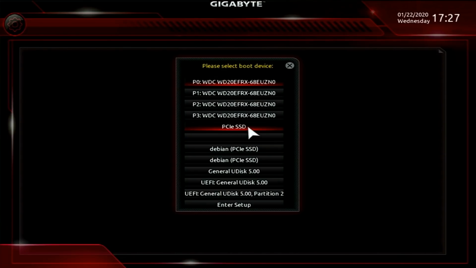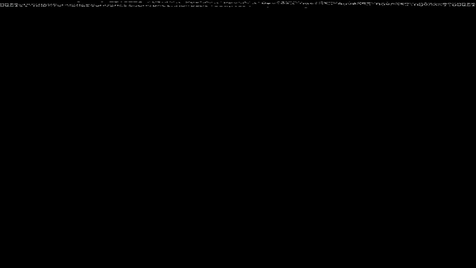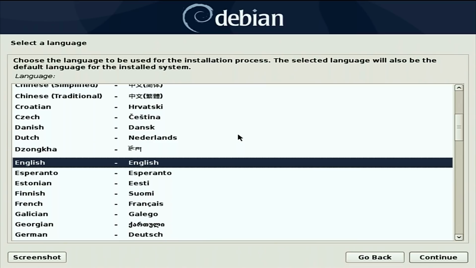Now right now I have a USB plugged into the system, and I'm just going to boot from a generic U disk and hopefully get into the menus. Now, should I do a graphic install or install? Graphic install gave me a little bit of issue before because I'm trying to do HDMI capture. If that happens to be the same case, then I'm just going to do the non-graphical install. So I swapped it over to the UEFI boot, and that seemed to work, so I'm just going to keep it like this.